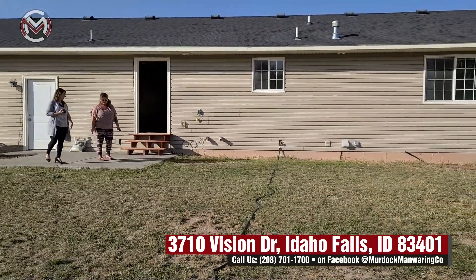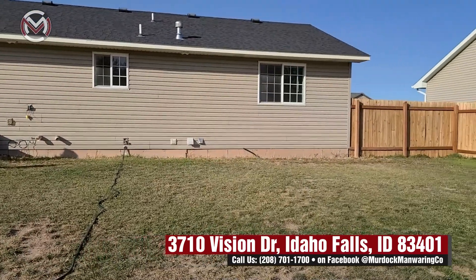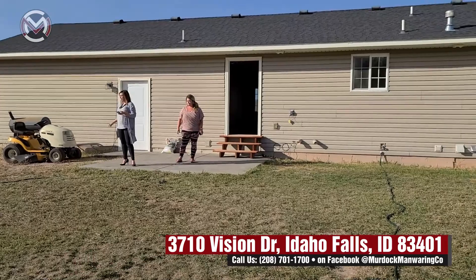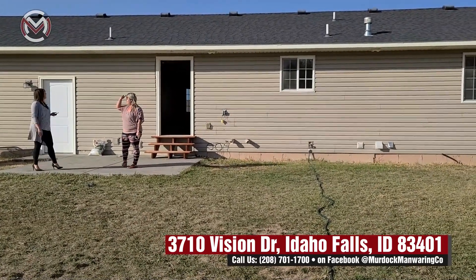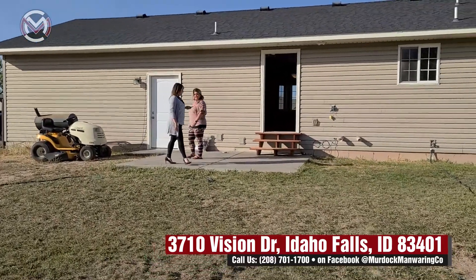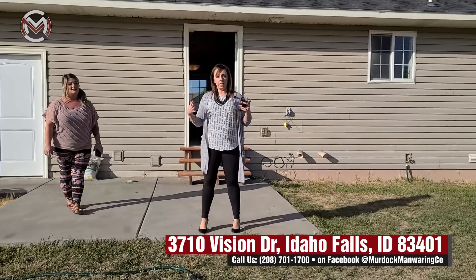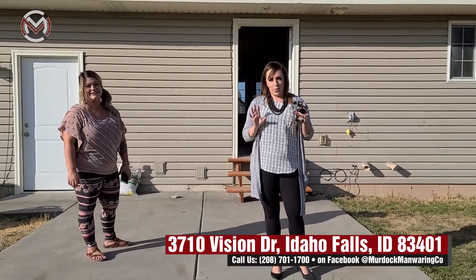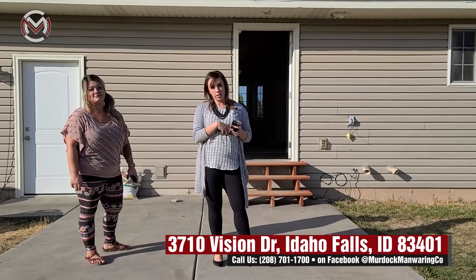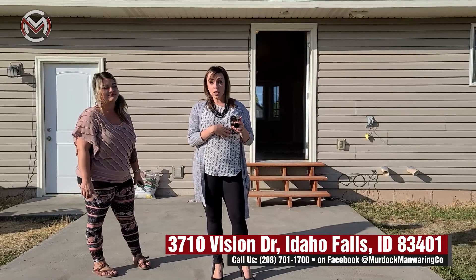This is a huge backyard — really big with lots of space. There's even an extended porch, which is awesome because usually it's just a strip when they're new. Don't forget about the gravel area along the full side length — you could do your RV pad, extra parking, or a shed. The roof is a 2006, so it's in great shape. Homes like this that are move-in ready and look beautiful go fast in this market.